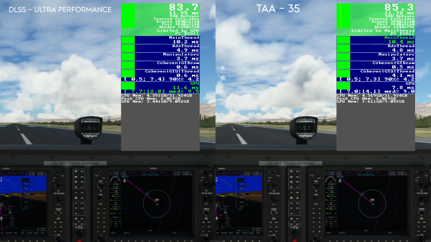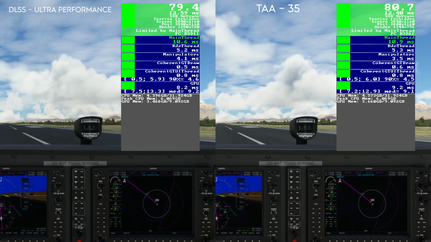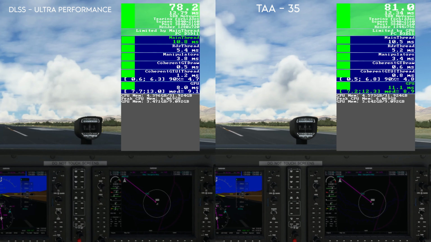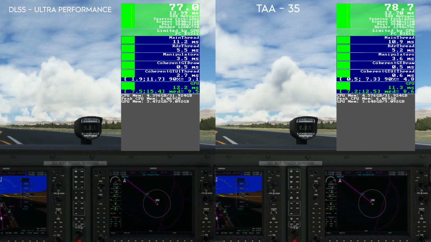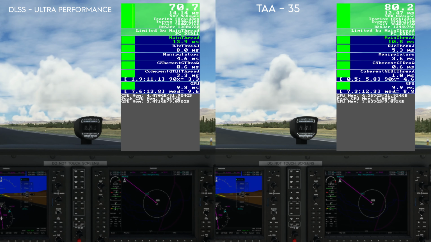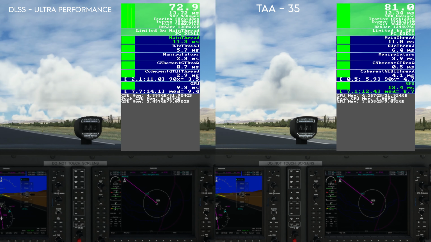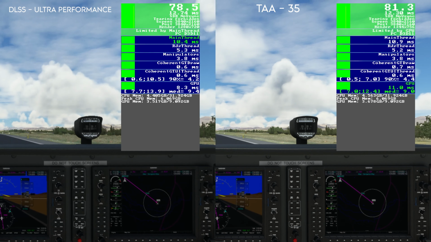But first, let's take a look at ultra performance. Again, frame rates here are very comparable. Again, the TAA is pushing slightly more pixels, but not too significant, but this is the closest match we can get. Either way though, the image quality for DLSS on ultra performance seems to not be very good at all. While 720p is not a particularly high resolution, it should really be able to upscale better than this, so not quite sure what is going wrong here.